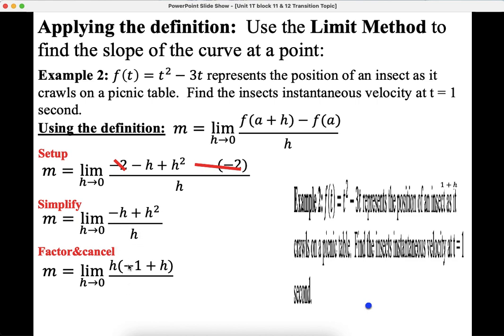So I factor out an h and have minus 1 plus h over h, and I can cancel common factors, right? I'm canceling the whole h, just like we were doing in Unit 1. And so now I'm left with a simplified expression of minus 1 plus h. And now I can use my direct substitution. I can put in 0, and I get negative 1. Okay, so there's my instantaneous rate of change.